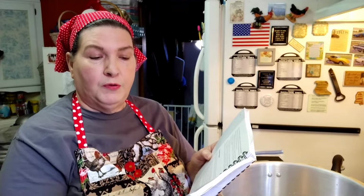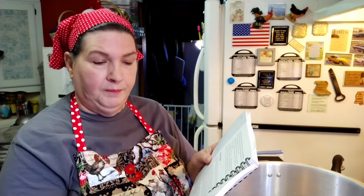It says, place beans or peas in a large pot. Add water and cover by 2 inches. Bring to a boil and boil for 2 minutes. Remove from heat, cover pot, and let stand for 1 hour. Drain. Again, add water to the beans or peas and cover by 2 inches. Bring to a boil for 30 minutes, stirring often.